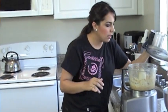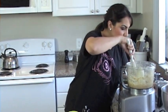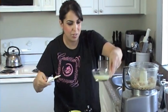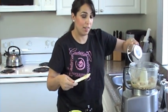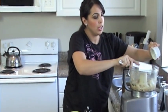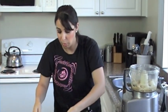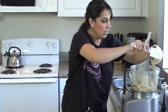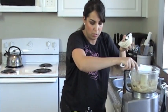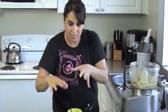Okay, now that I see that everything is nice and mushed, I'm going to add my other ingredients. The lime juice. I like in this recipe using lime instead of lemon juice. Since we're going with the south of the border feel, I want to make sure I use ingredients that are very popular in Mexican cooking. So lime and sour cream are big ones. Add our tahini. And then we're going to let this go, and the last things I'm going to add are the jalapeno and the cilantro.